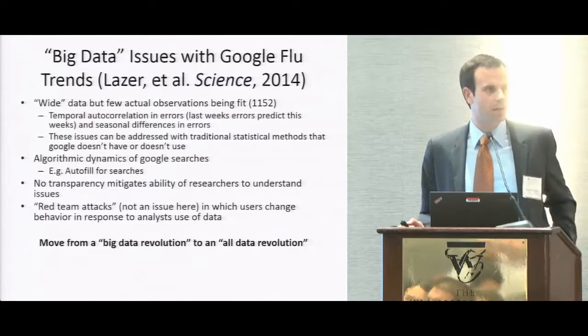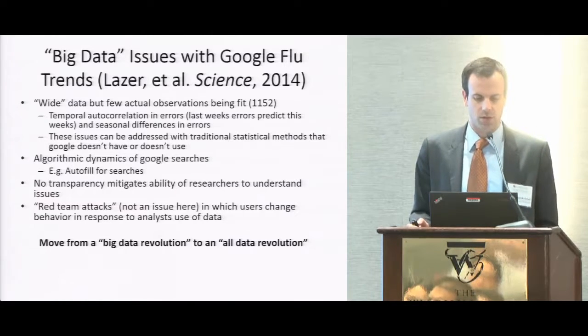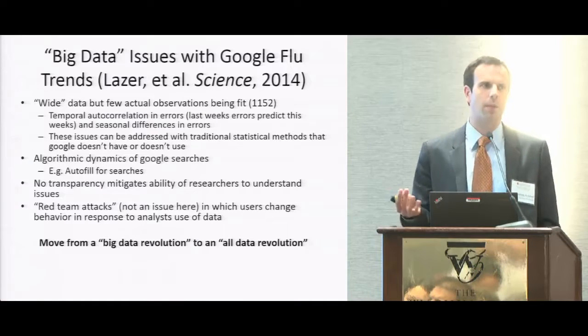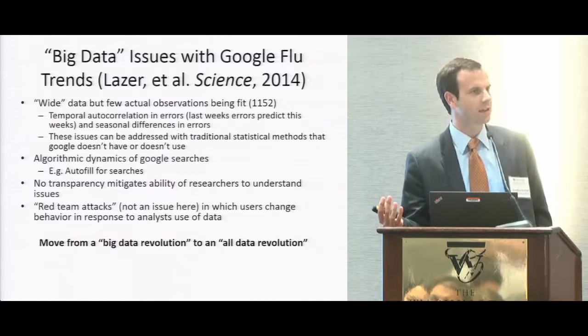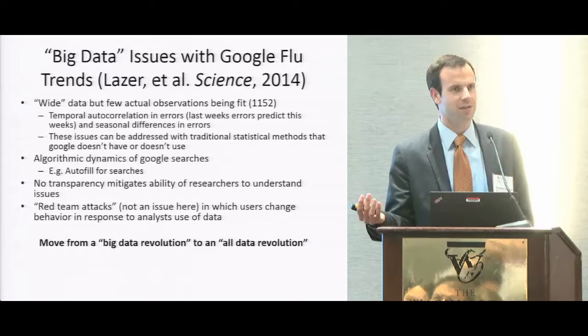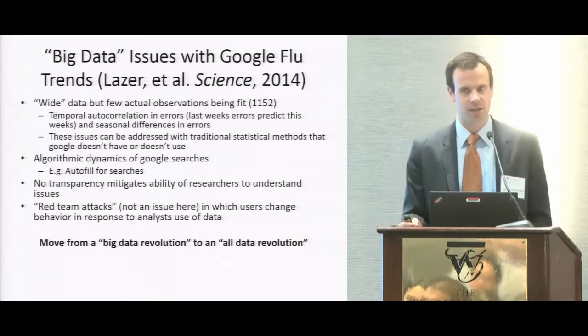And I certainly might think there could be temporal autocorrelation there. Different search patterns across different locations are going to be correlated over time. There are going to be seasonal differences and errors. These are the kinds of things we all think about when asking, how many hospitals do I actually see in the data? If I don't cluster my standard errors, or I cluster at the patient level, not the hospital level, I'm going to get really different results.